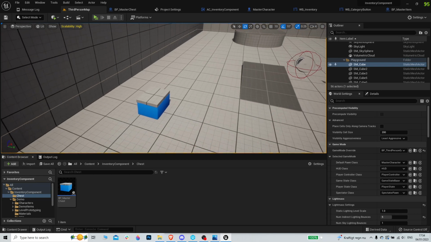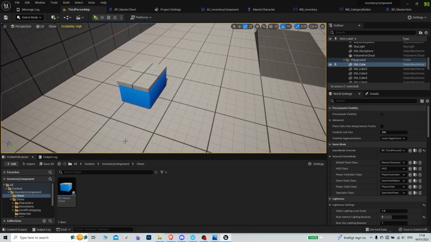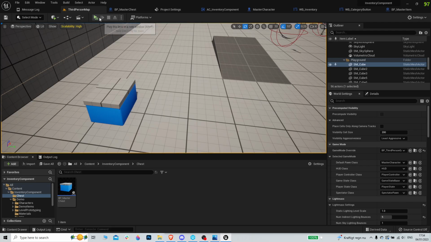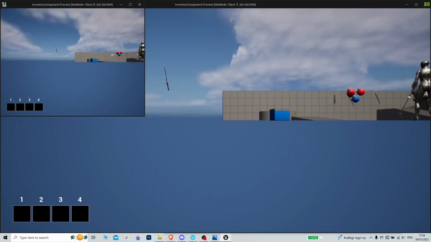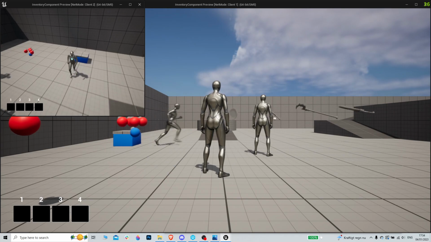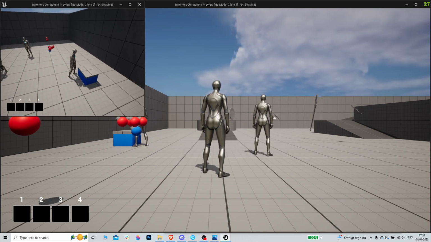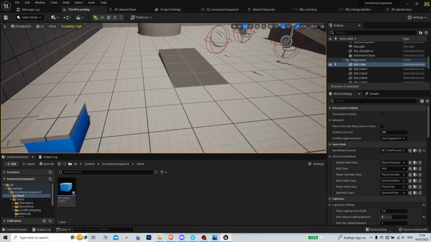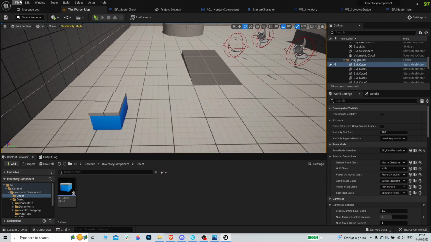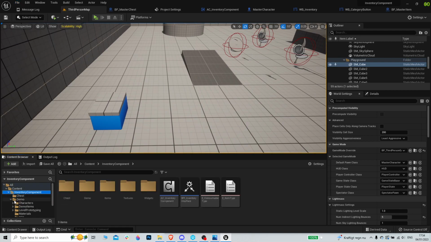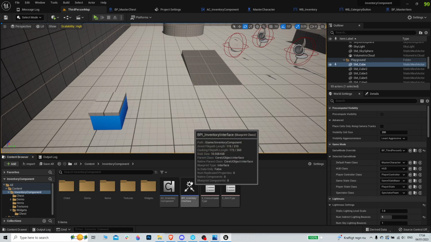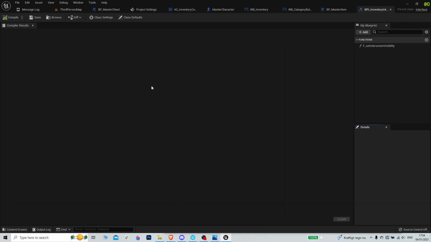So we want to be able to interact with the chest, right? Because right now it should pop up like this as well. E should pop up here as well. So we should probably do some kind of interface for it. We have this inventory interface actually.